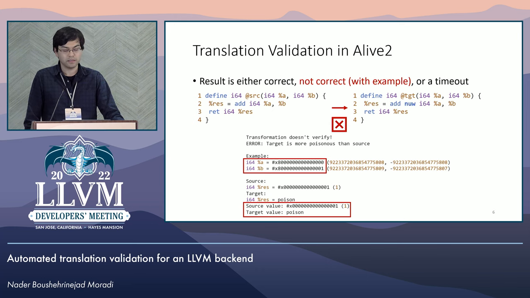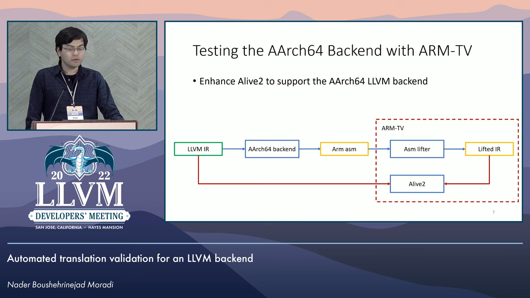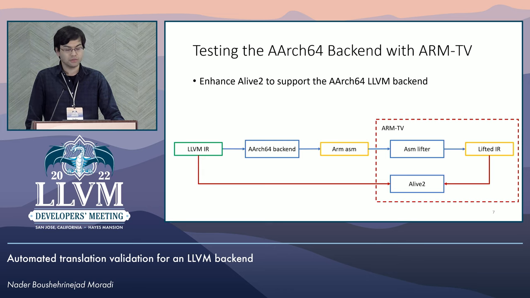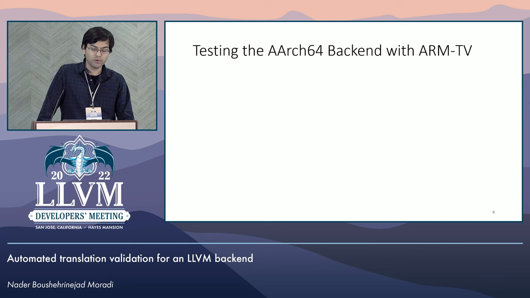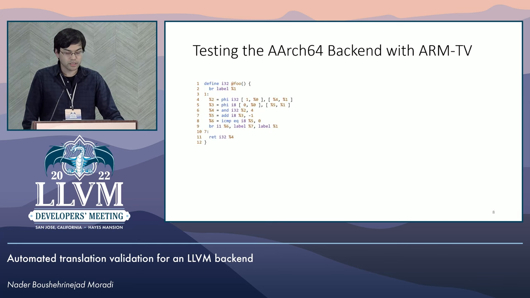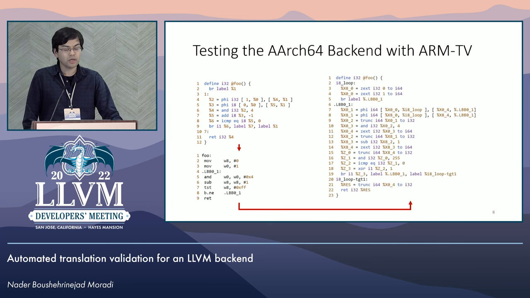With ARM TV, we wanted to enhance Alive 2 to support refinement checking for the AArch64 backend. Since the backend produces assembly, we cannot directly pass the resulting assembly to Alive 2 without making significant changes. Hence, the solution we came up with is to build a lifter that lifts the assembly to the source IR's representation. The lifted IR must faithfully emulate the behavior of the assembly produced by the backend. The output of the lifter alongside the source IR are then used to find refinement violations in the AArch64 backend. The workflow starts with the source IR function, uses the code gen to emit its assembly, then checks for refinement between the source IR and the lifted IR that emulates the emitted assembly.